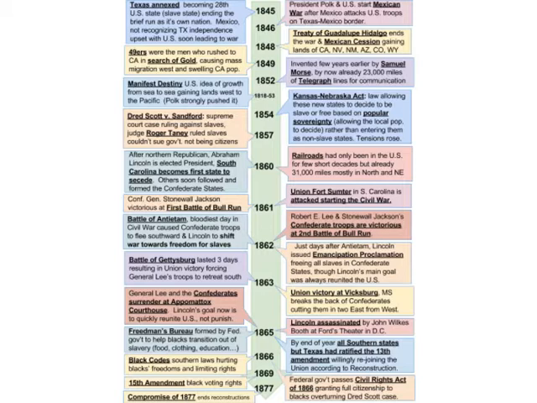This law allows these two new states to decide to be slave or free, again, based on popular sovereignty. That's where you allow the local population in that government, the popular vote, to decide whether or not they'll be slave or free. Tensions begin to rise in these states because of it.